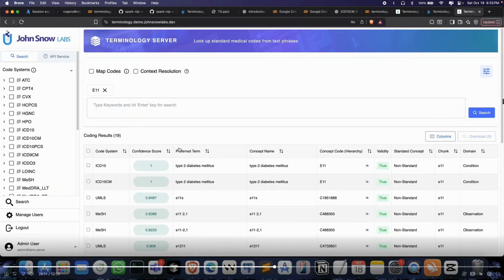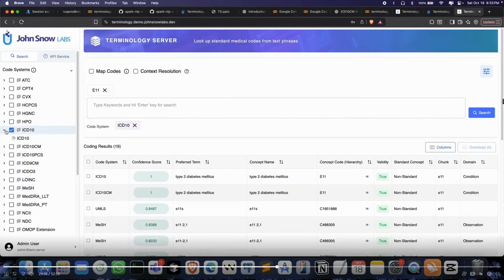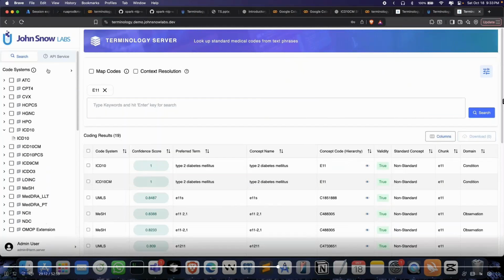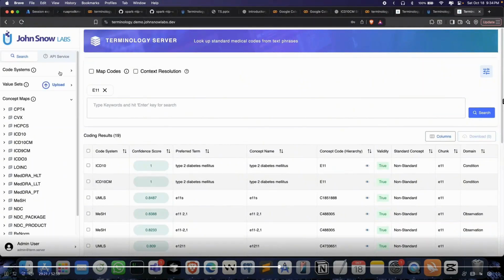To have the code to code mapping, which is hopping from one vocabulary to another, you will need to select the code system. So E11, let me select ICD-10. No, sorry, not the code system, the concept maps. The code systems are the filters that we use in order to get the data output. So for the code to code mapping, the concept maps are used.